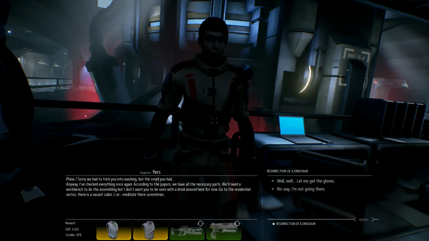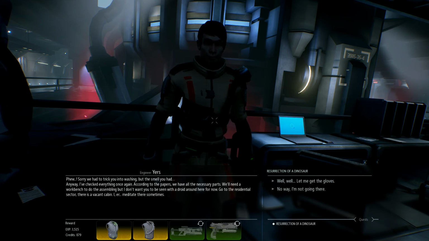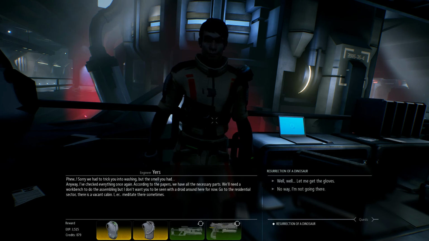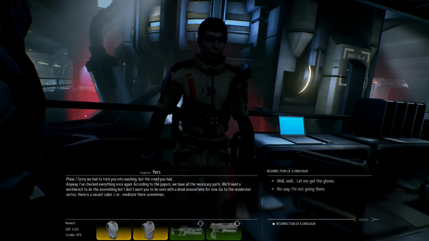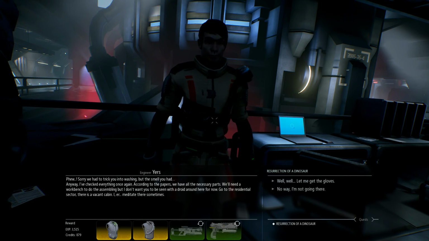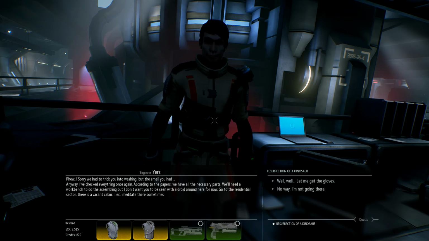Whew, sorry. We had to trick you into washing, but the smell you had. Anyways, I've checked everything once again. According to the papers, we have all the necessary parts. We need a workbench to do the assembling, but I don't want you to be seen with a droid around here for now. Go to the residential sector. There's a vacant cabin. Meditation there somewhere.